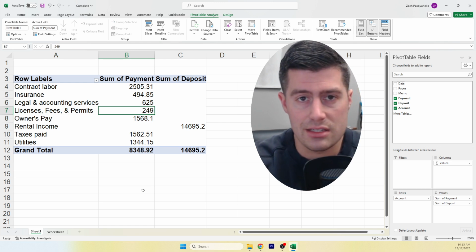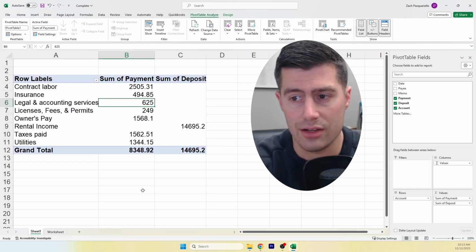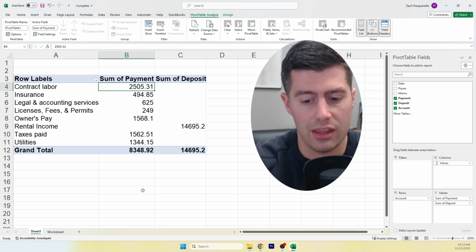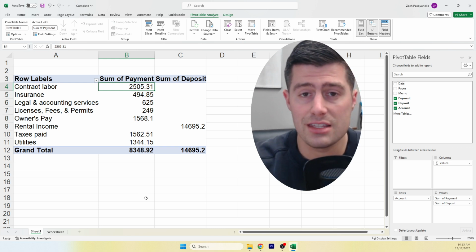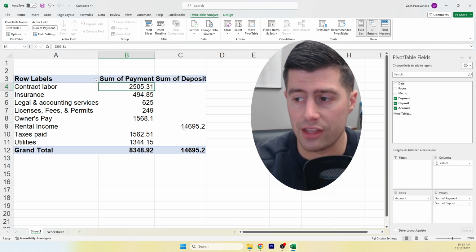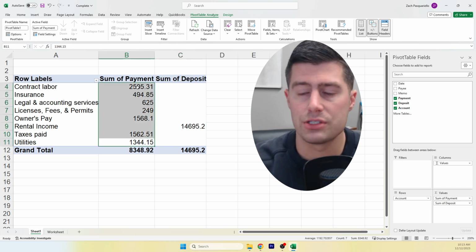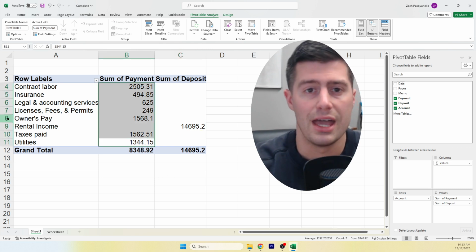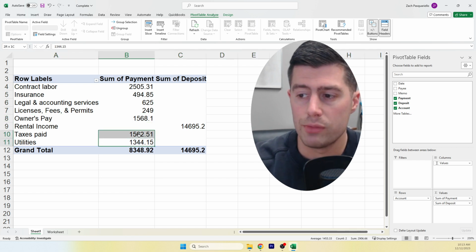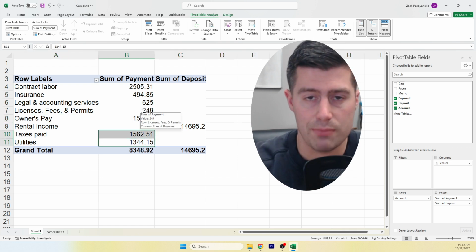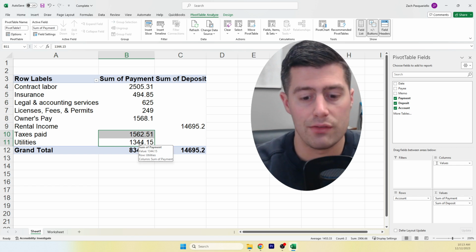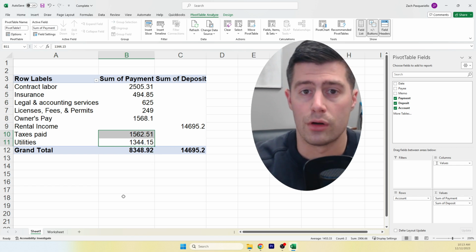We have licenses, fees, and permits, legal and accounting services, insurance, and finally, contractor labor. So this is the information you're going to use to file your taxes. You're going to report all of your rental income, and then you'll be able to deduct all of the expenses except for owner's pay. But you will be able to deduct all of these expenses on your taxes whenever you file your taxes for your rental property.